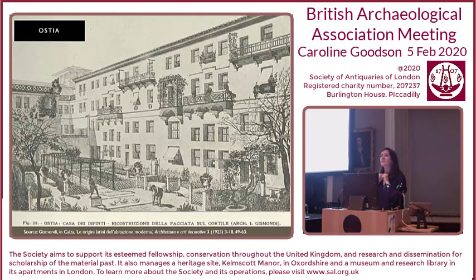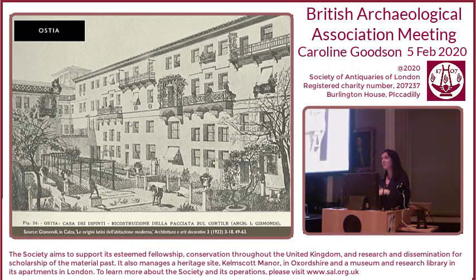So at Ostia, there are these great tenement blocks that have been called the Casa dei Giardini, or the houses with gardens. This is a reconstruction of one of them from Ostia that was done at the time of the excavation in the 1920s. And you can see it's got planted bits, presumably for the use of the occupants of the tenement. But this is not food producing. This is a certain kind of ornamental garden.